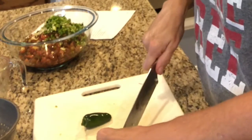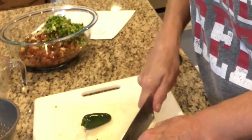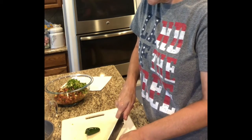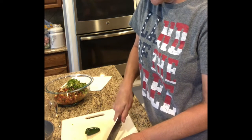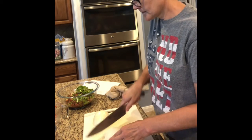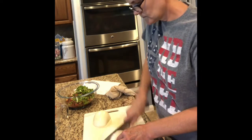So just take that into consideration when you're cutting these up. You might want to omit the seeds. I probably could have used 4 teaspoons if I would have done that, but I had already chopped them up, and so I chose to just use 2. I don't know if I'm a glutton for punishment or if I just like pain. So next I start cutting up the onion. For this recipe, you'll need 1 cup.